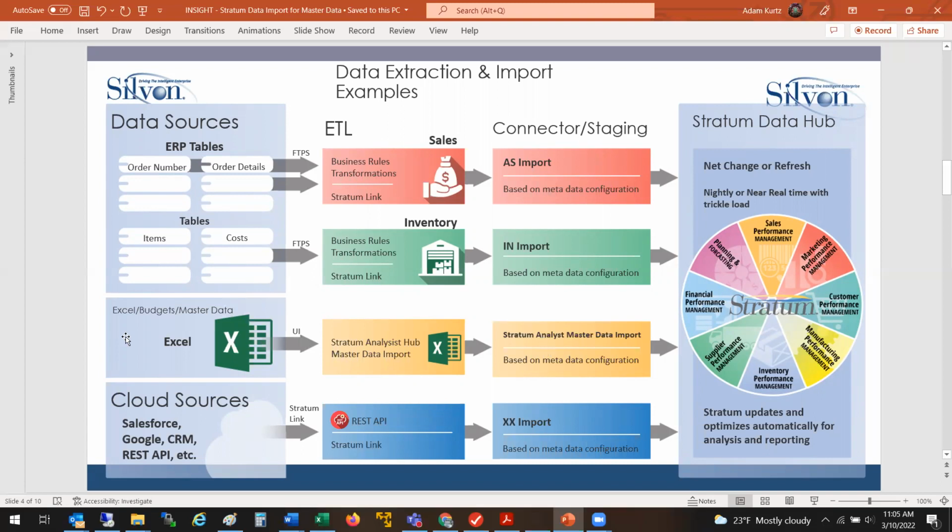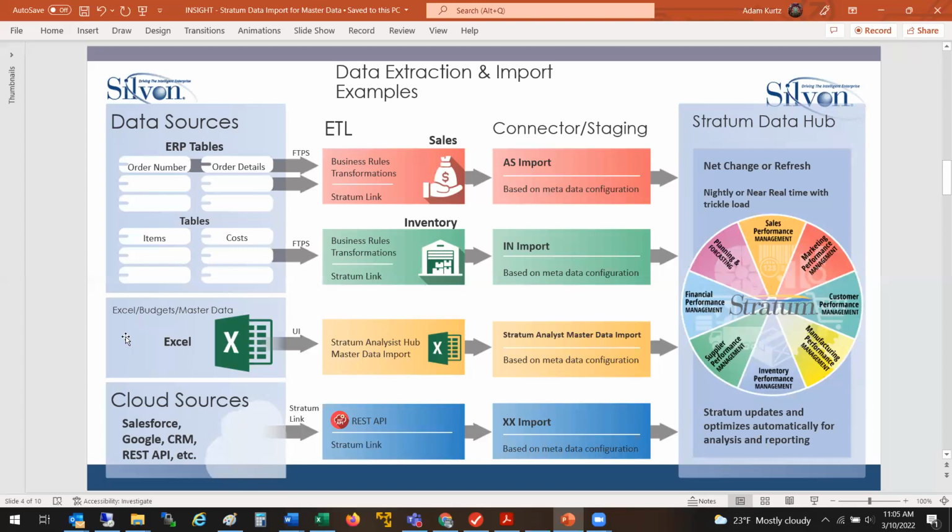We've got the master data import, which is what we're talking about today. And then you also can actually import just data. So for instance, classically, you would use that for budgets or forecasts, or something along those lines, where you have data stored within Excel for those reasons.